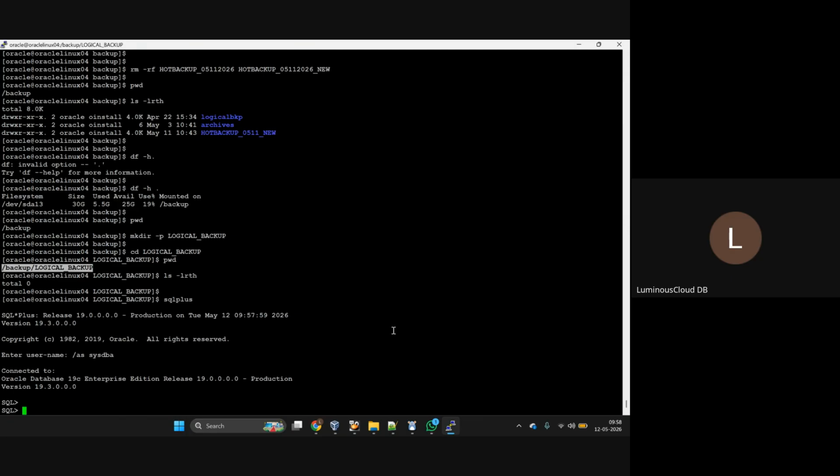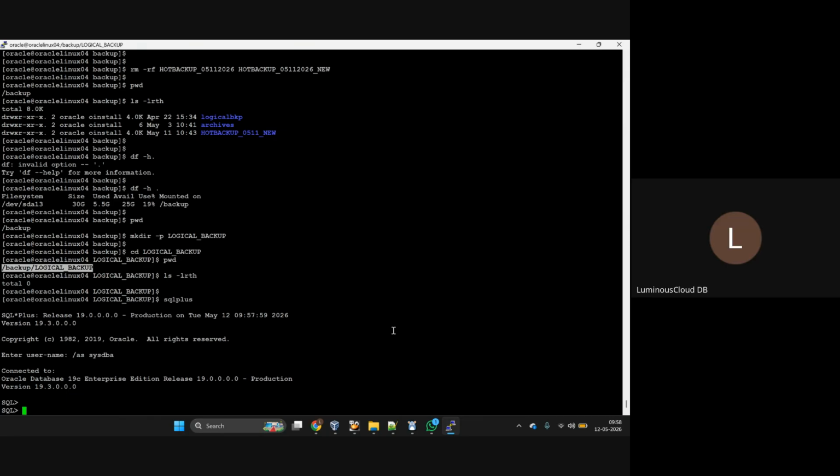In the DB, what is the view you will use? I want to know tablespace information along with the data file. What is the view? DBA_DATA_FILES, right?